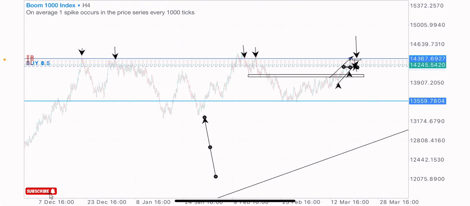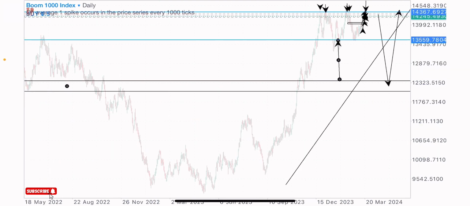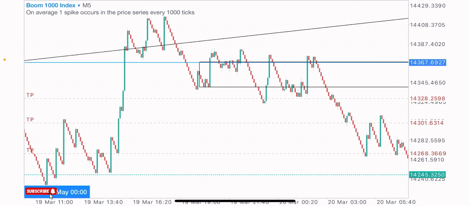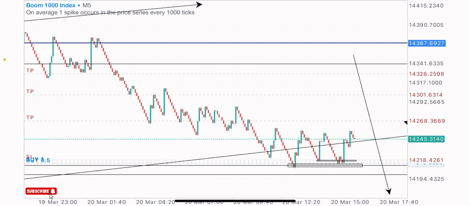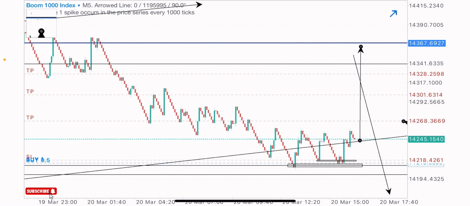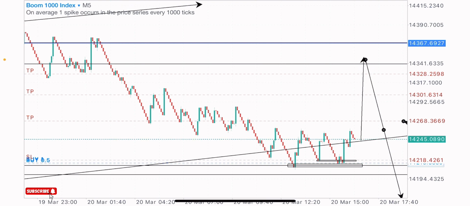It's clear that this market is trying to turn bearish. Getting price from a triple top on the daily time frame, the first highs here, the second highs, and the third highs, we could see long sells coming up on the 1000 index on a higher time frame. So that's it, guys. That's how I was able to take the short term buy opportunity on this index. Short term sells expected for long term buys from this current price level, this zone. Basically, short term buys for long term sells expected on Boom 1000 index.